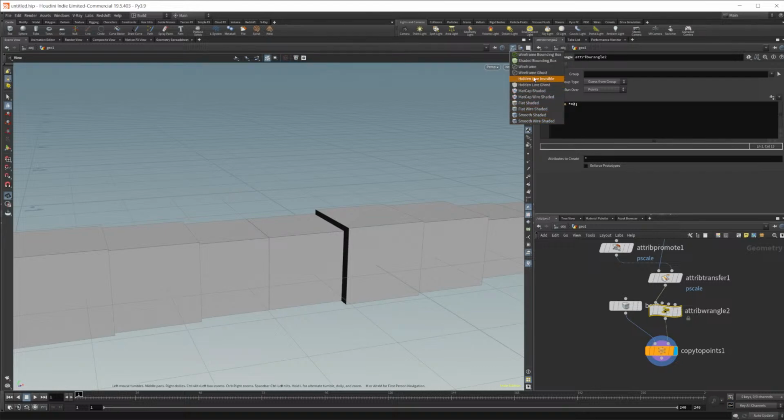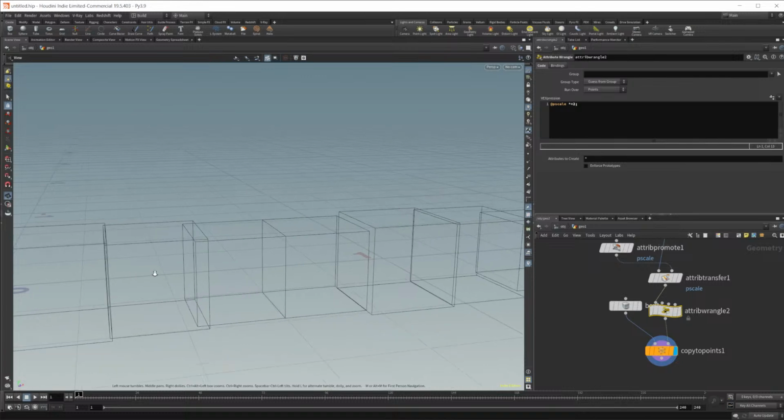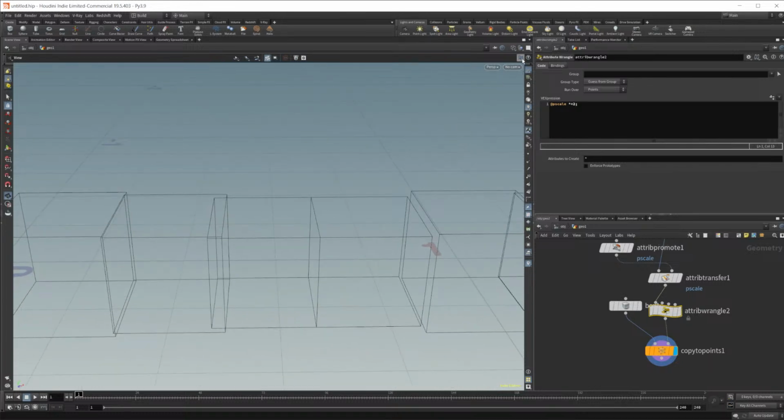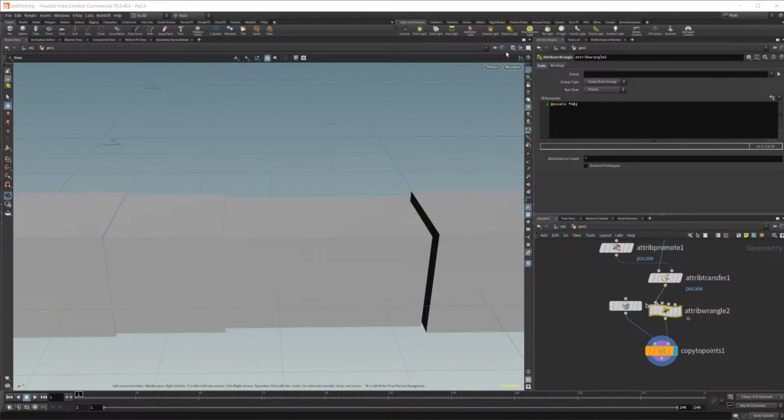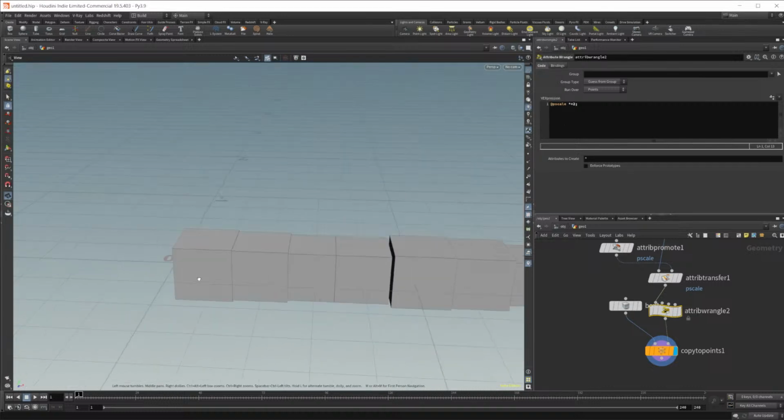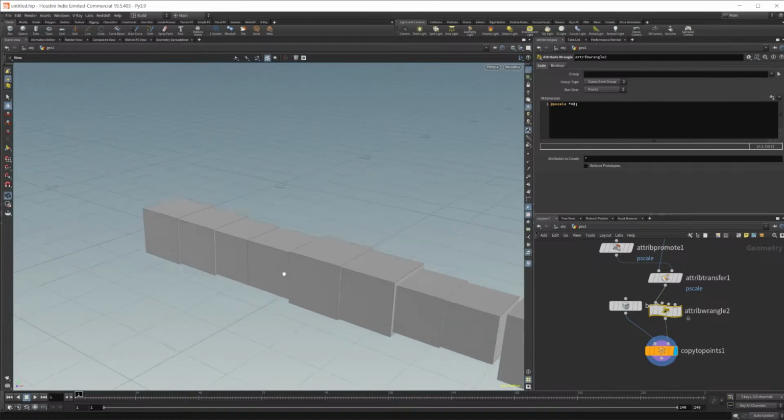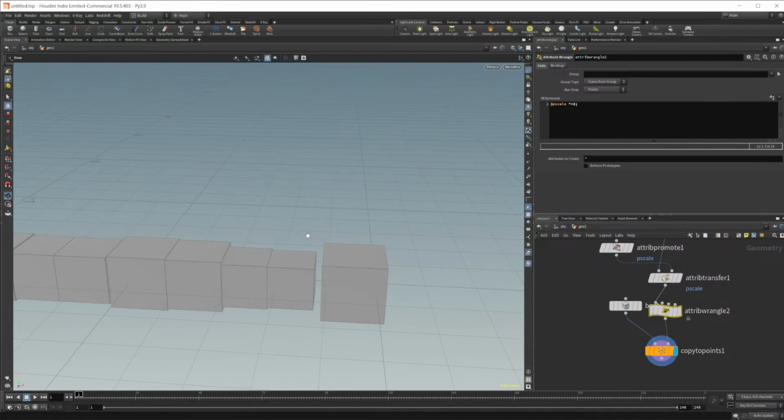That should have worked earlier. And no, it doesn't actually work. It's still not correct. Yeah, we need like a Z scale type situation. Like when you have your extrusion, like on a poly extrude, you have your Z scale.